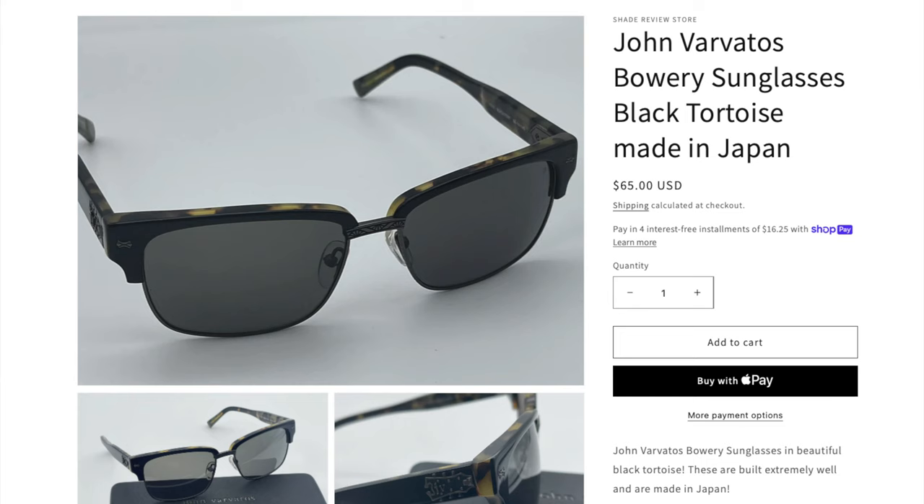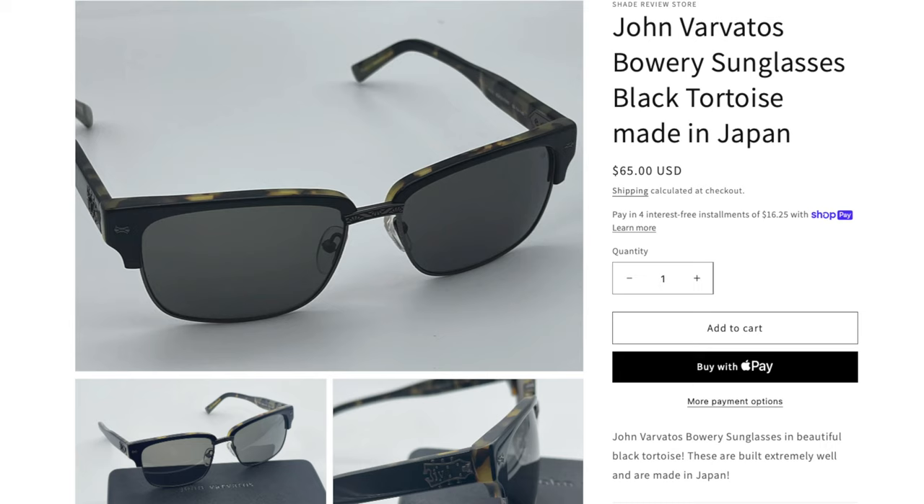As far as looks go, I really do love the looks of these frames. You're never going to have really good coverage from something with a squared-off lens style like these. So overall, I think it's a really good pair of sunglasses — it is built very well. And honestly, considering the fact that we are selling these for $65 directly on our website, they are an absolute steal. The build quality here is just really good, and the fact that they are made out of acetate, made in Japan, and have this absolutely beautiful metal work as well just makes them a really high quality pair of sunglasses for the money.